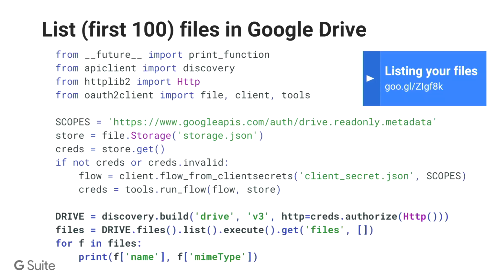And then a few lines of code saying, oh, I'm going to read your credentials out. Let's pull them out. Oh, I don't have any credentials, or they're invalid, or they expired. Let's go and create that little box. So when you create a project, a Google API project, you can download the file that has your client secret and your ID, and then the permissions that you're asking for. And this line here called the flow is actually this thing that shows up in that box, the permissions that your app is asking for.